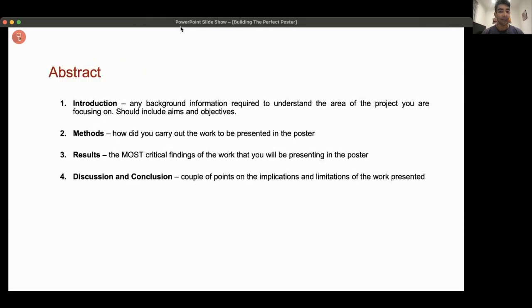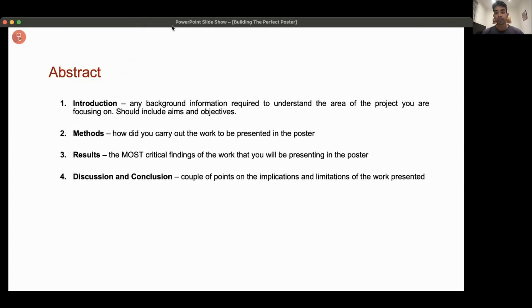So, abstract. Why did we talk about abstracts in the question? Because to get your poster selected for a conference, you need to first submit an abstract. They read through the abstract, see whether it's appropriate for that particular conference, and they judge the quality and merit of the work, and then they'll decide whether they want to give you a poster presentation or not. So an abstract, the sections of an abstract, we're going to go through this quickly because this is not a webinar to do with abstracts, but it's essentially the same as you'll see as the sections in a poster.